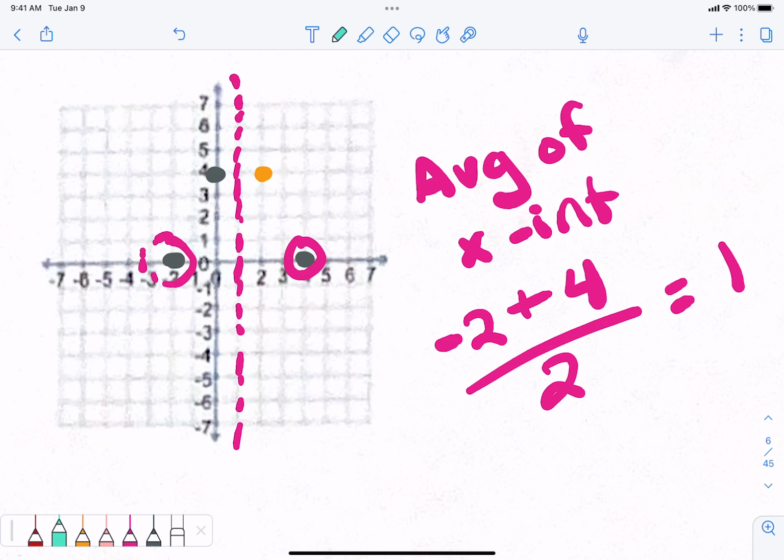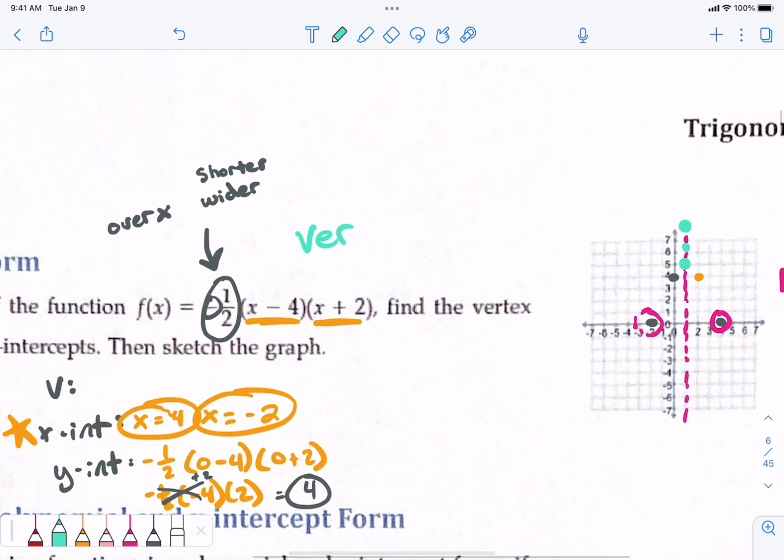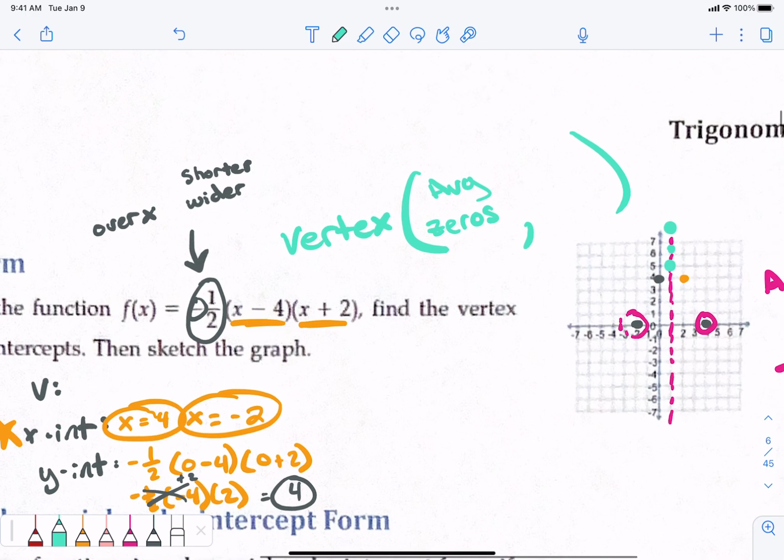Now, I don't know if it's here, or maybe it's a decimal there. I don't know for sure, right? But I know that the x-coordinate's going to be 1. I did that by finding the average, right? So for the vertex, I'm going to write that up here at the top. Vertex, to find the x-coordinate, you average your, I'm going to say the zeros. I'll call them zeros. So you average your zeros together, right? My zeros were 4 and -2. I just find the average of those because it has to be halfway between, right? How do I find the y-coordinate? I feel like we've done this before. We did that yesterday, right?